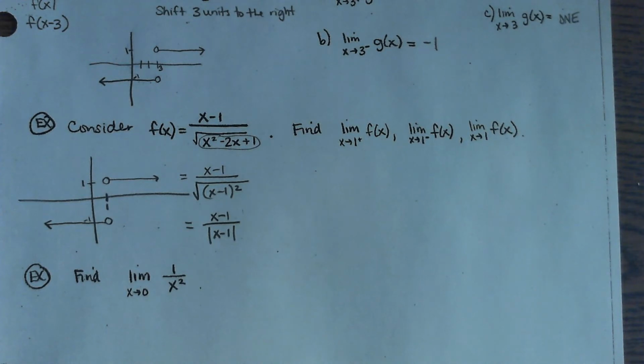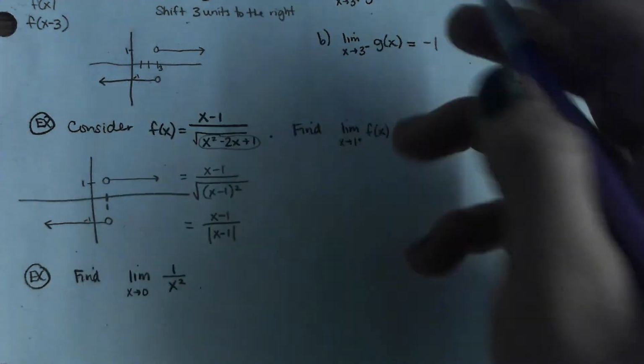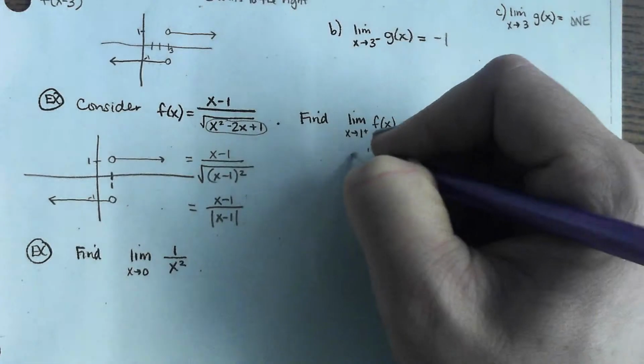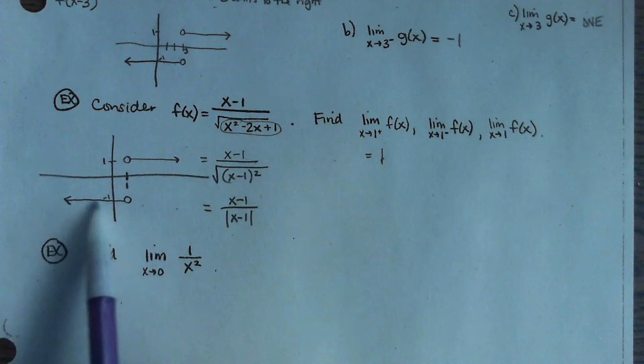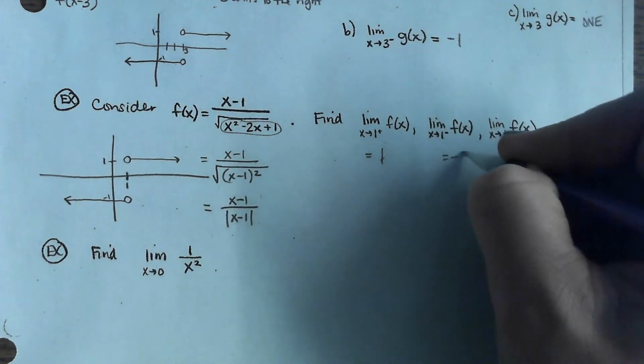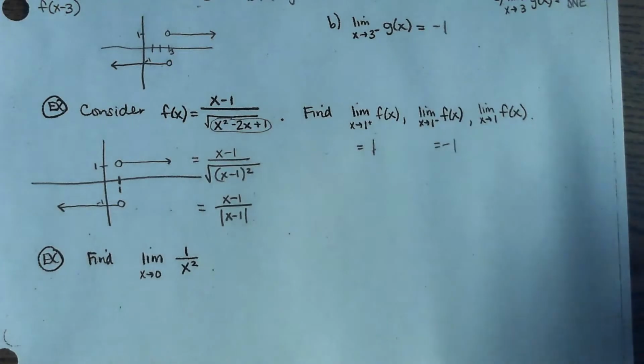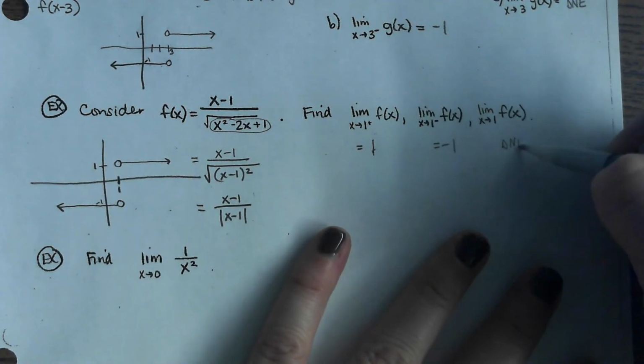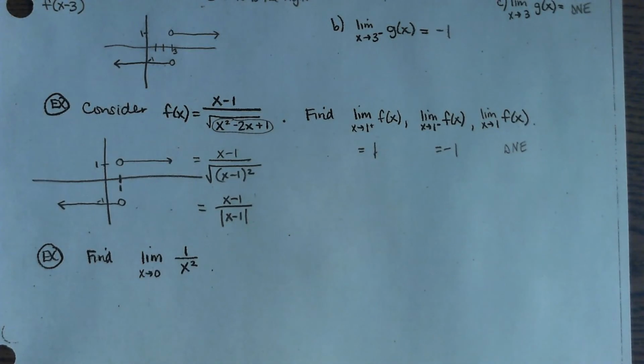in order to accomplish that. So our limit as we approach 1 from the right is 1. The limit as we approach 1 from the left is negative 1. And the overall limit as we approach 1 does not exist. So wherever this jump is occurring, the limit does not exist. Unless it's a kind of a freaky incident and somewhat unique. And if we get to that, if there is one of those, I'll show it to you.